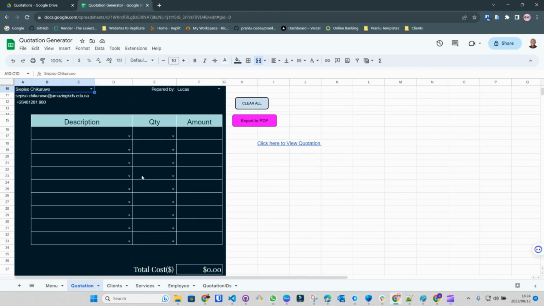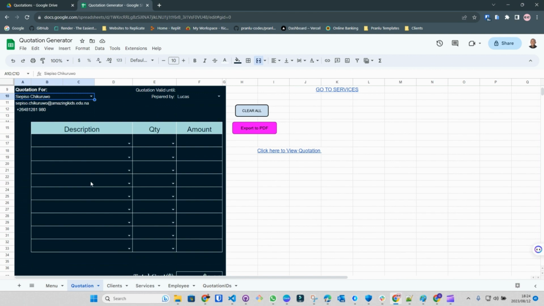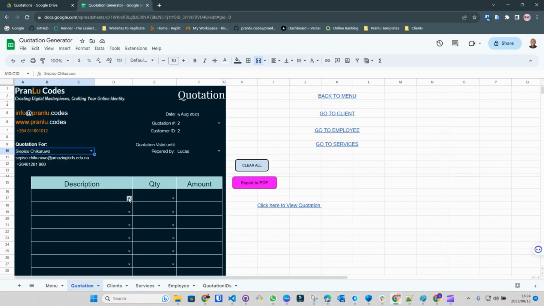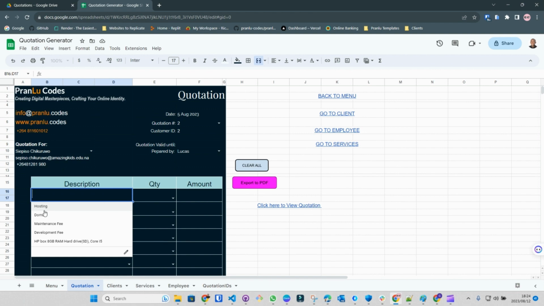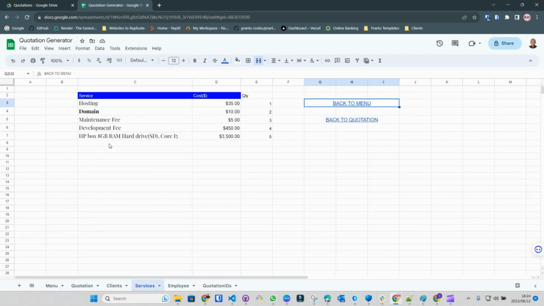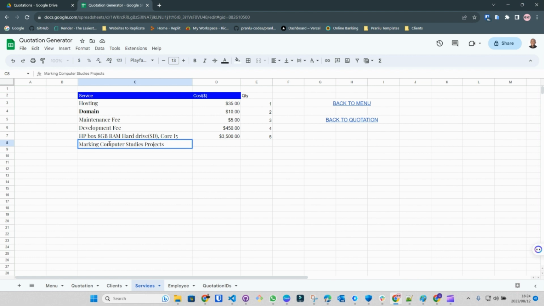Okay, so then you have that, and then you can have what you are selling to this customer, for instance. Let me just quickly go to the service sheet, because there's a service here that is missing, so let's just put in a service here: hacking computer studies projects.